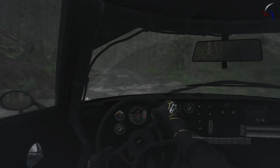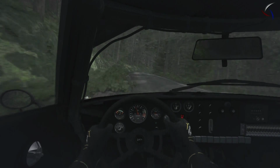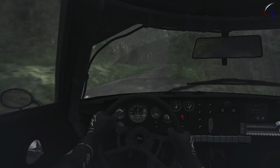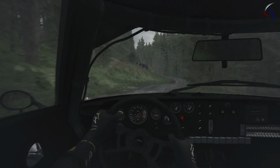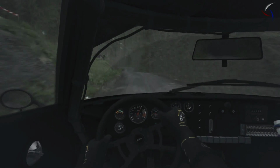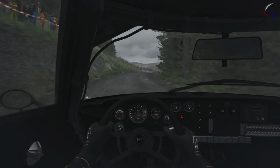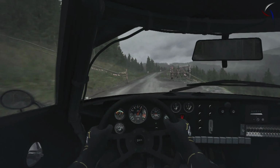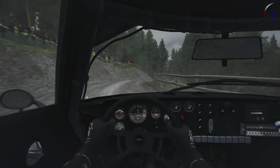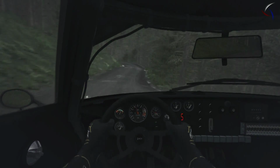You see here, going around the corners and everything, as each corner came along, I started feeling a lot more confident. A lot more confidence in the car, but a lot more confident about being able to put in quite a decent performance here, unlike obviously what had just happened before. Left 3 long. Of course, it wouldn't be one of our videos if there wasn't a crash at some point, so you can expect one of them somewhere. Left 4, into right 4 long, keep mid over big jump gate, left 6. And right 6 over press, jump maybe. But you can see overall, I was really happy about how this was going.